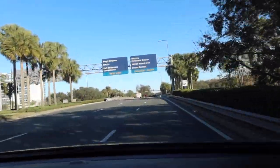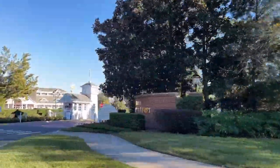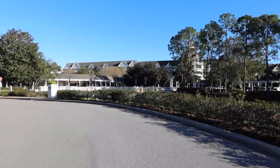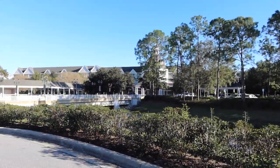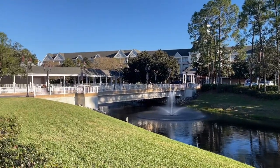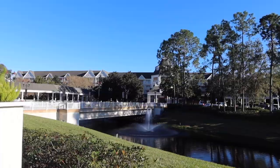It is a gorgeous day. Today is January 15th, it's a Sunday and we're on our way to the Yacht Club Resort. Matt surprised me for my birthday and got a room at a resort we've never stayed at before — a deluxe resort. It's the Yacht Club, which is an Epcot resort. We just parked; they actually have valet if you want to use that, but we just did self-parking because we don't have a ton of bags. I love the style of this — it's a very New England style, reminds us of Madison, Connecticut. Let's go inside.